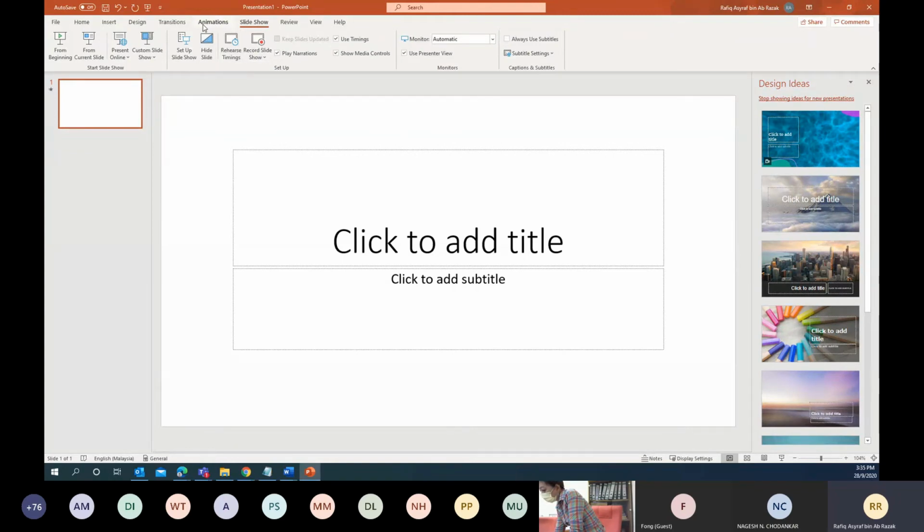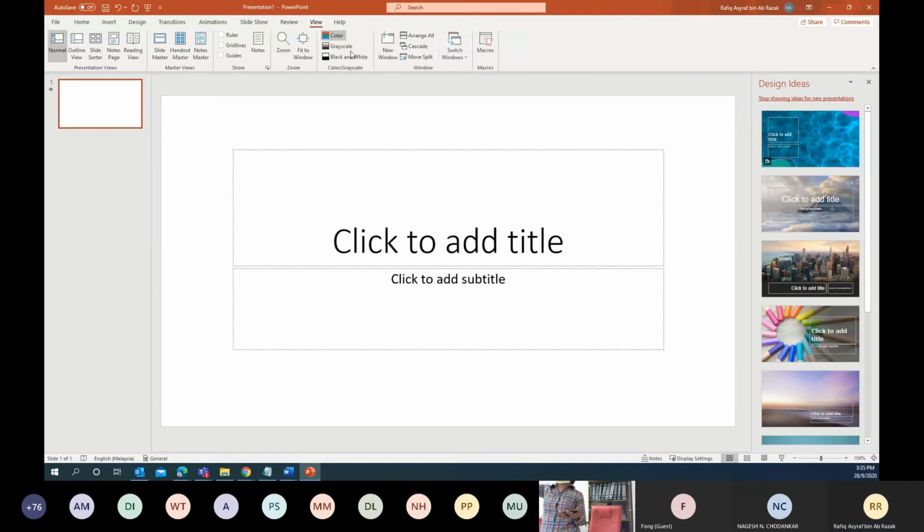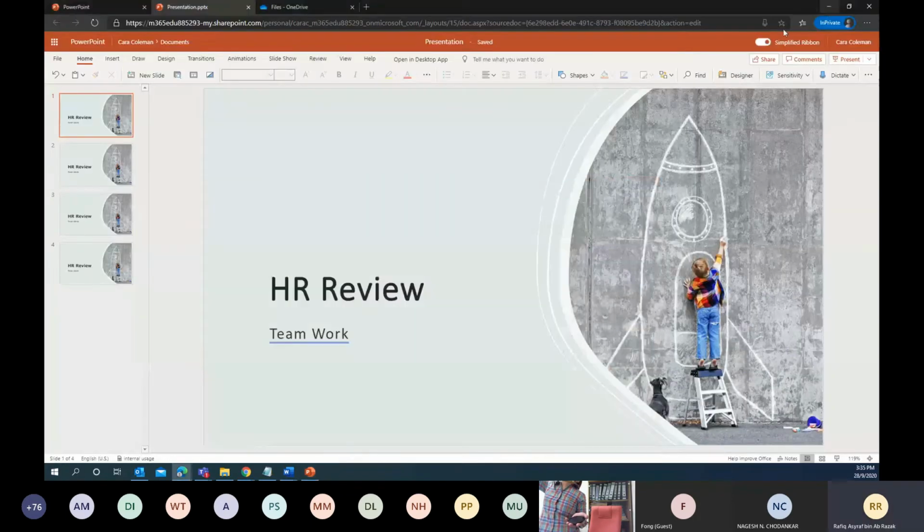Okay, but this function is more usable for the student actually, because we know during the online class, the student needs to present their work to the lecturer, so they can use this function. But the web-based version does not support recording video. It's only on the application you install.